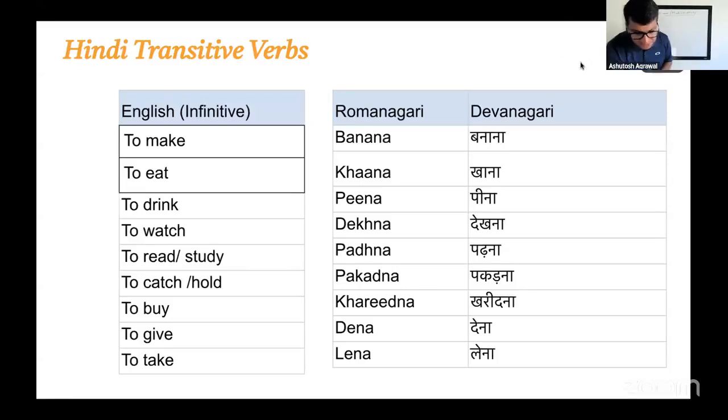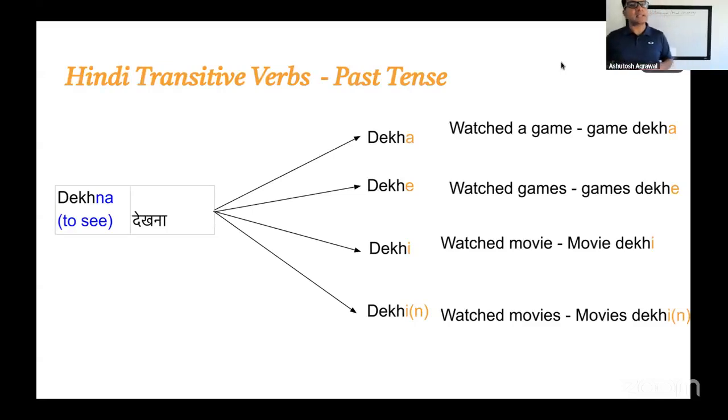Right, so these are the examples. Remember these verbs because they will come up when we do the short story at the end. If you want to memorize them during the class, please do, so that it's easier for you when we do the story. Okay, in the previous class we did the verb conjugation for the intransitive verb in the past tense. In this class we will do at least a few examples of how to conjugate the transitive verb, and it's almost the same as what you did for the intransitive verb.